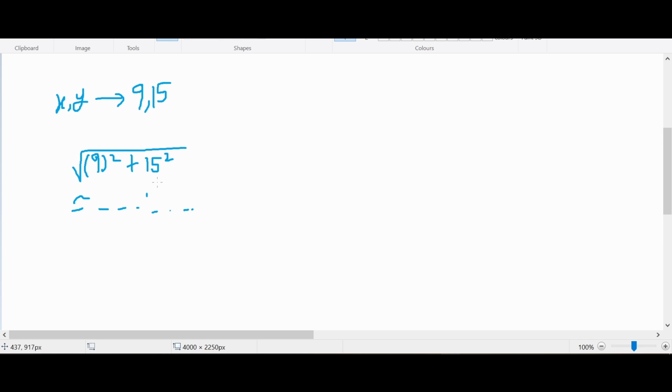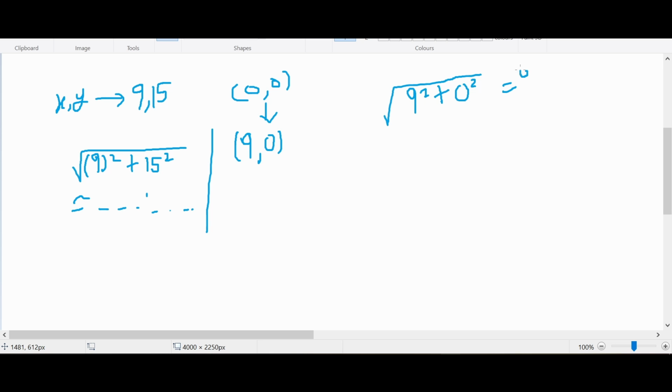Instead of going to (9, 15), we can move to (9, 0), and this is possible because the square root of 9 square is 9. From (0, 0) to (9, 0), the Euclidean distance is 9 square plus 0 square, which is 9.